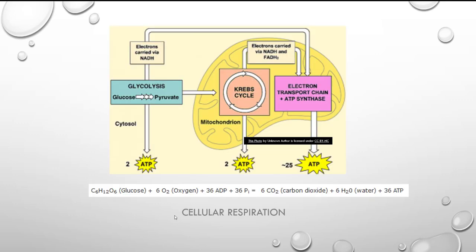Okay. So far, we've completely used up that glucose. Okay, so we haven't even gotten to the oxygen yet. And so far, we've produced 4 ATP total. So now we're going to take the electrons from the carriers, NADH and FADH2, from the Krebs cycle and from glycolysis. Remember, we got some from glycolysis. And those carriers will enter the electron transport chain where we will finally use that oxygen.